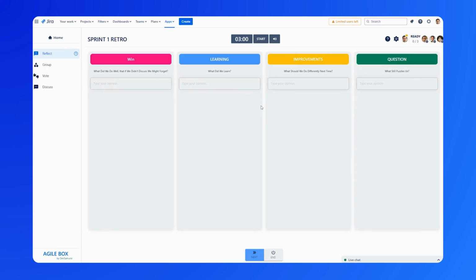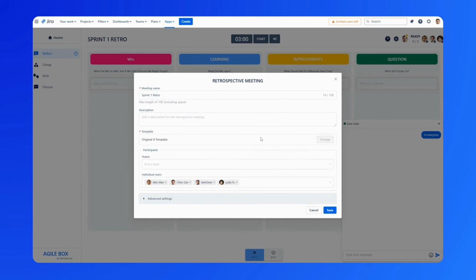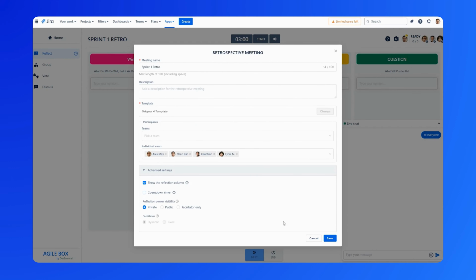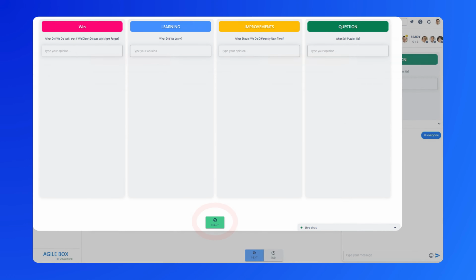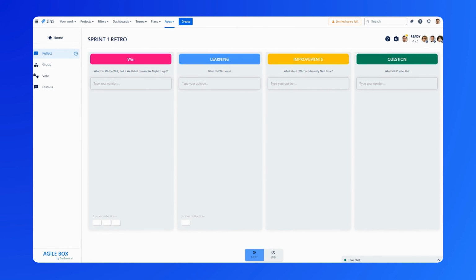Now we begin. You can interact with your team through the built-in live chat by expanding it here. The main difference between having a timer and not having a timer is the team is only allowed to input their thoughts when the facilitator hits start. As a member, the interface will look like this, so when they finish with their input, hit ready. As the facilitator, you can check whether all team members are ready to conclude the retrospective by checking their status here. When everyone has finished putting ideas into the column, we can hit next to move from reflect to group step.